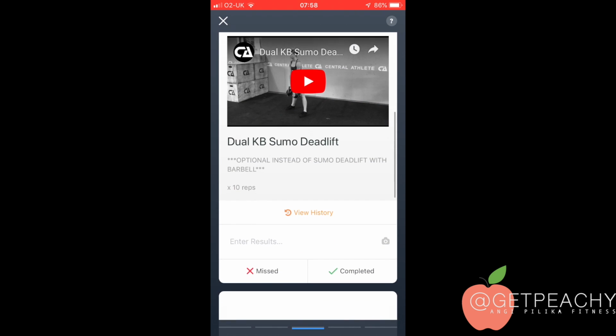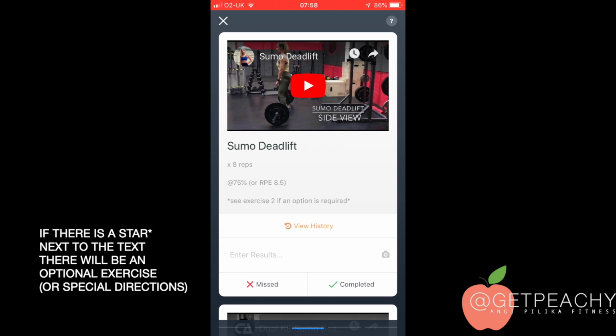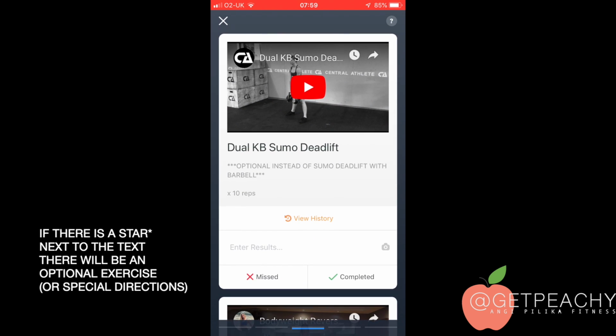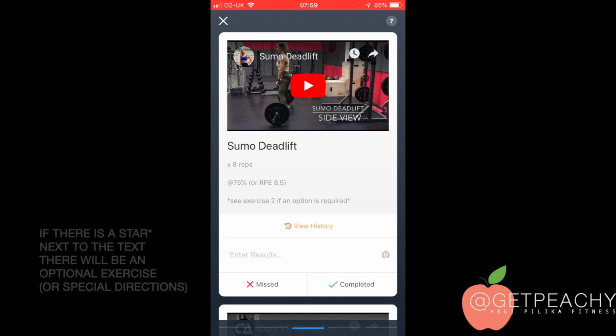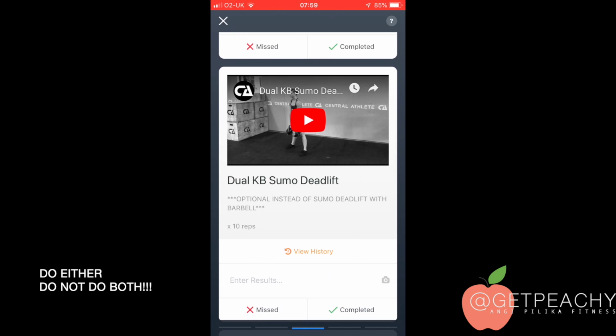Now, these exercises here, you will see at the top, sumo deadlift, there's an asterisk just there, it says see exercise 2 if an option is required. So if you're not quite confident with a barbell deadlift right now, you can do exercise number 2 here, optional. Instead of sumo deadlift with the barbell, you can actually do a kettlebell sumo deadlift. So this is totally up to you as to what you want to do. You either opt to do the sumo deadlift and you watch the video, or you do the kettlebell deadlift. You don't do both.